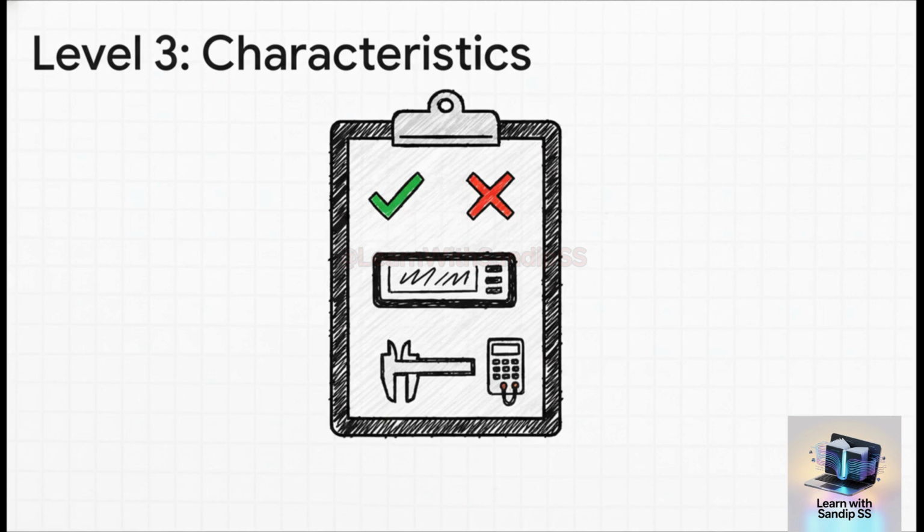And finally, we hit level 3, the characteristics. These are the absolute specifics. Each characteristic is basically a single question or a measurement. Is there damage? It's a yes or no. What's the power consumption? You enter a numeric value. This is also where you can specify the exact test equipment, which creates a perfect traceable record of which devices were used for which tests.